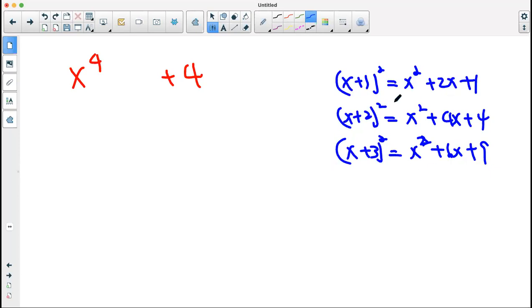Do you guys know that this is a regular expansion of x plus 1 squared, x plus 2 squared, x plus 3 squared, isn't it? It makes sense. But one thing you guys get to realize is this, because I need you to memorize to the point where it's part of you. Watch this. If I put 1 here, what is that equal to? 11. What's 11 squared, guys? 121. What's 12 squared? 144. How about 13 squared? 169.